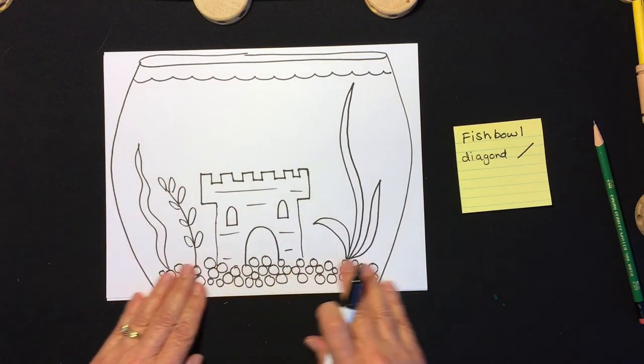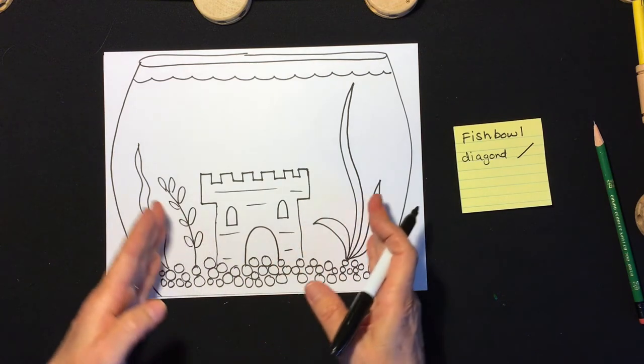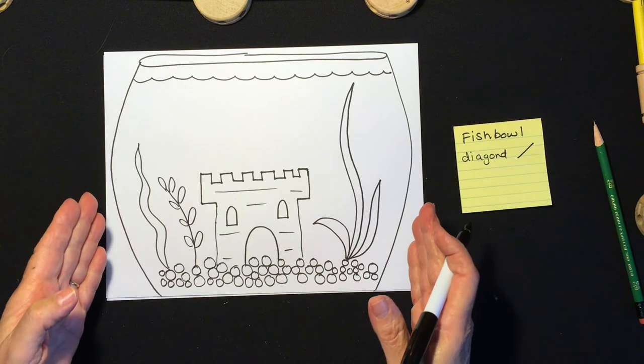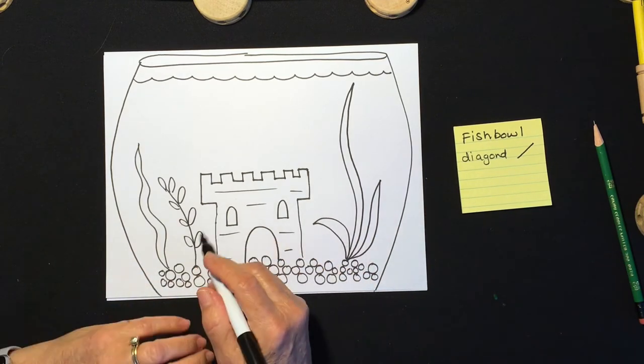Now, so we've made our colorful rocks. Well, they're not colorful yet, but they will be. And we've made our castle, and we've made some seaweed. Now, the only thing we're really missing now are some fish. So I'm going to show you some ways to make some fish. You could make as many as you want.